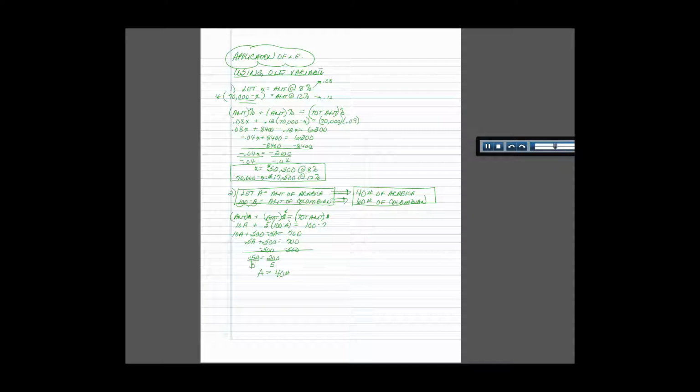Now look on the back of your notes. I'm going to show you how to do it using two variables. Only I need to do a quick review of systems of equations from the prior class. So if you'll remember, there were two ways of solving a system of equations. A system is just two sets of equations. So we've got the elimination method.